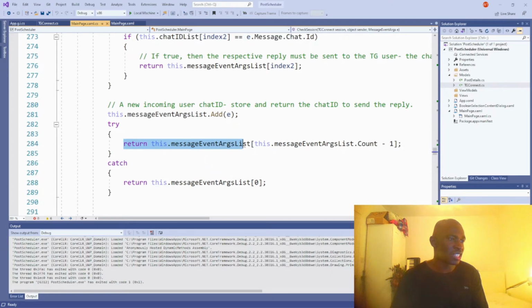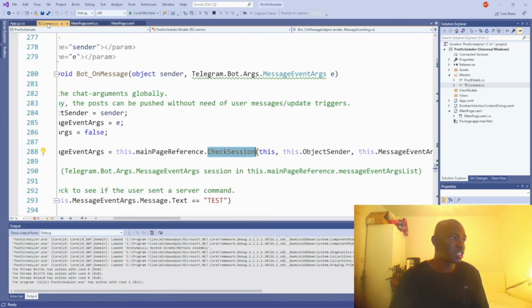So it returns the element in the list, which is the last element in the list. That's why I have to use count minus one, because it's zero indexed. So if I have 10, it will be indexed at 9, so 0 to 9 inclusive, zero indexed. Otherwise, I just return the first element in the list. This probably won't usually happen, and I need to check that that's the correct functionality, but this is what we're really concerned with here.